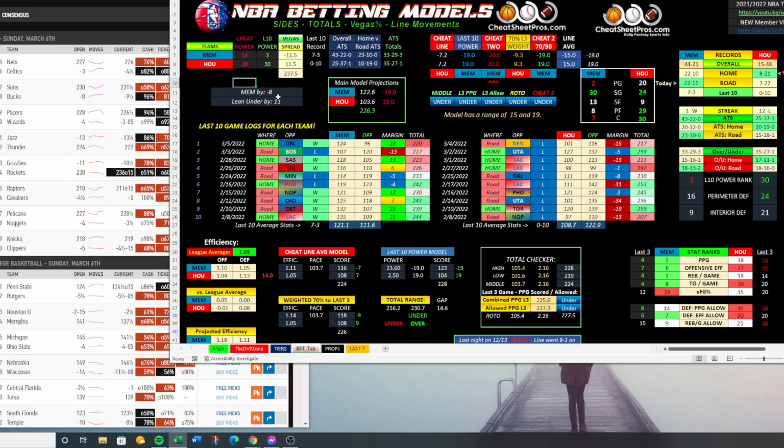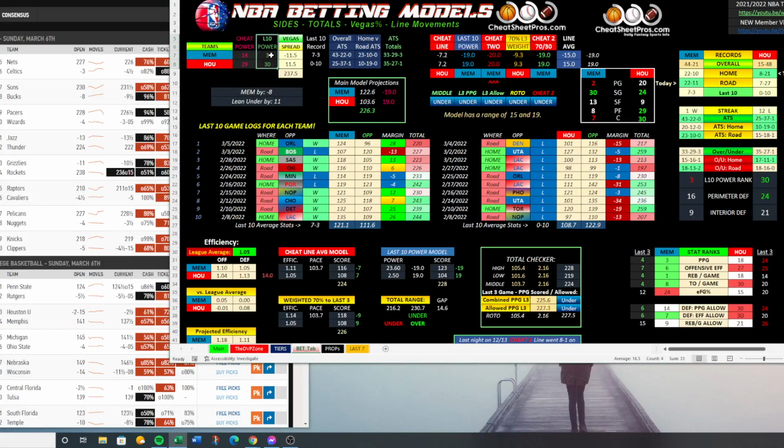You can see here what jumps out. We have Memphis by a difference of 8. So we're looking at differences of 7, 8, 9 or more points. And those are games that we want to look into, that we would lean towards a play. But again, look into the game, make sure there's no key people out. There's a lot of things that change with NBA, so it's a little bit tricky. So what I like about this game, Memphis is laying 11.5, so I'm probably going to bet a first half line and a game line. If the first half line doesn't cover, I'm probably going to come back with a hammer on the second half line. That's typically what I do.